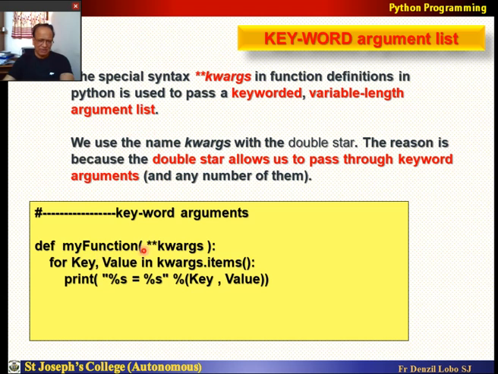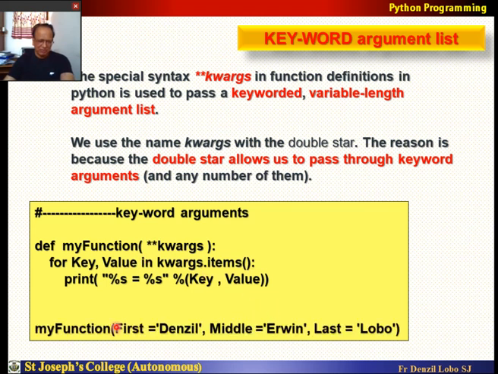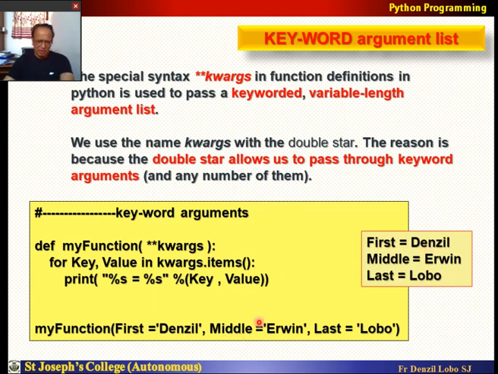So for example, here you have myFunction again, **kwargs. So you can set therefore key and value. So I print the key and value in kwargs.items(). As we remember, this is from the dictionary. So let us take one example. For example, I have got, say, first equal to Denzel, middle equal to Irvin, last equal to Lobo. So what happens therefore? It comes to key and value. So key and value, they are printed here as you see. first = Denzel, middle = Irvin, last = Lobo. So this is how I use **kwargs.